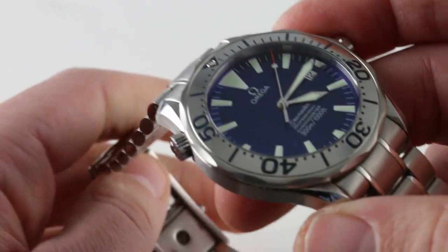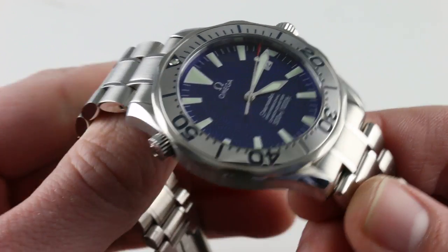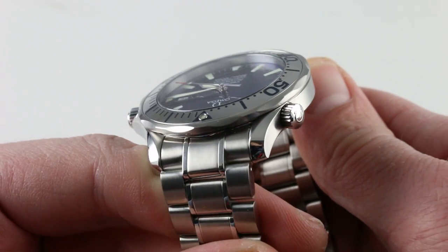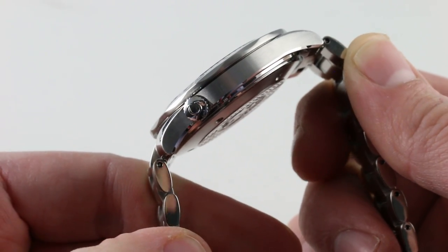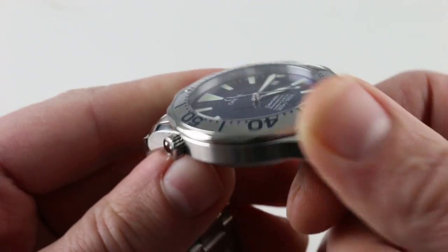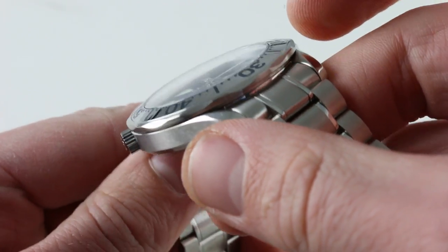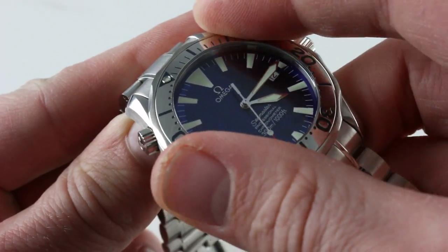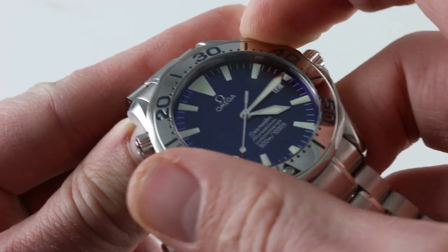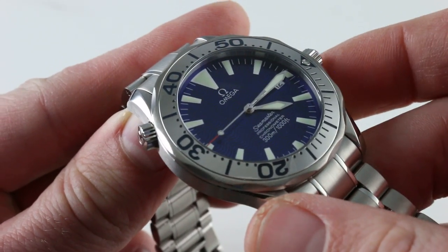You don't need to be a diver to enjoy it either — I often used the extension over thick winter coats and sweaters in New Hampshire. The case is handsome, perhaps a little bit more delicate in design than a Submariner. You can see the polished bevel and the satin flank, as well as a relatively low profile for the bezel itself. Its individual recesses for gaining purchase are perhaps a little too refined and subtle, as this is not the easiest bezel to budge with gloves or wet hands, but it moves along with a satisfying detent — you can hear it, you can feel it, and once moving it feels quite solid all of a piece.